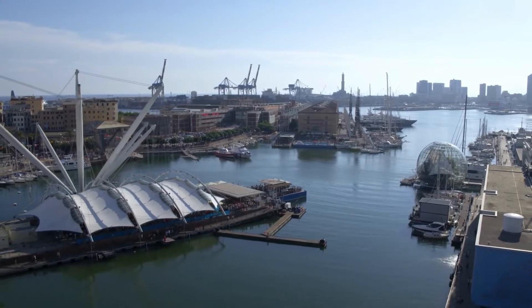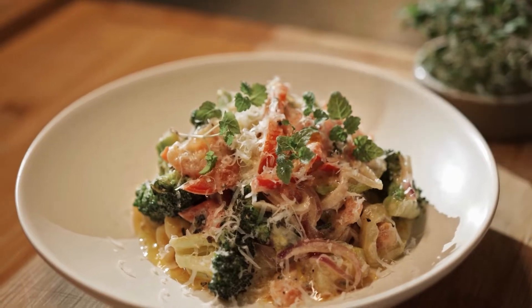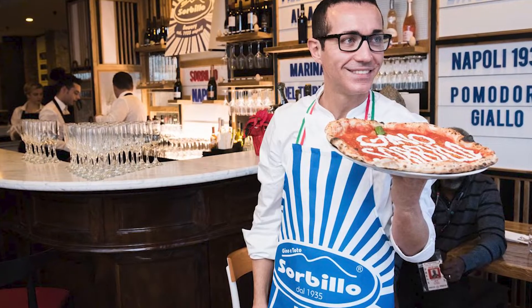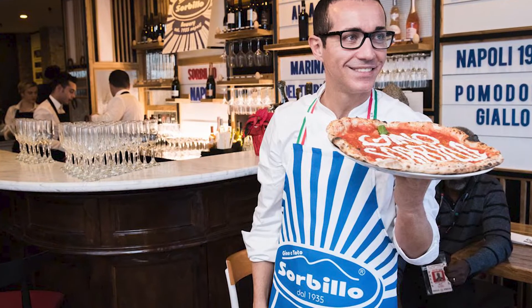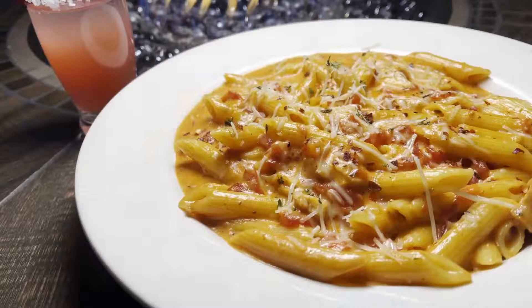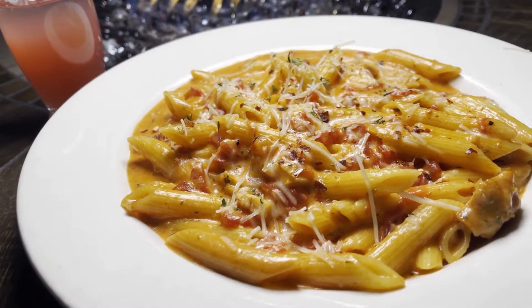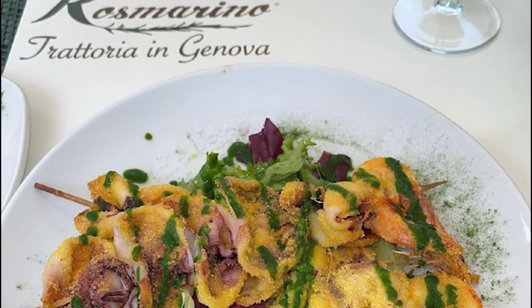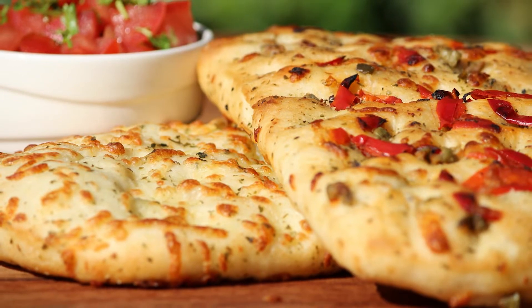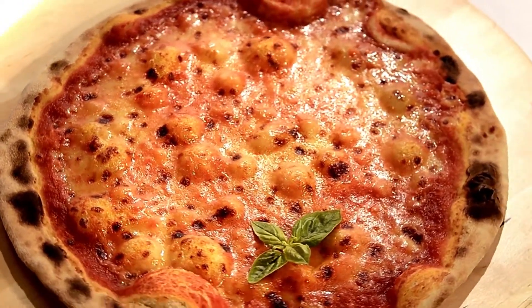While in Genoa, it will be a sin to go for anything that is not Italian food, and why would you even look at other options when Italian cuisine has so much to offer? If you want good old traditional Italian pizza, there are plenty of options starting from Sorbillo at Piazza della Vittoria. If you are in the mood for pasta, try the pesto and Ligurian dishes such as those at Trattoria Rosmarino at Piazza dei Ferrari, or some delicious focaccia at Zina Zuena at Via Cesarea. Your taste buds will never forget these meals and you will have a good night's sleep.